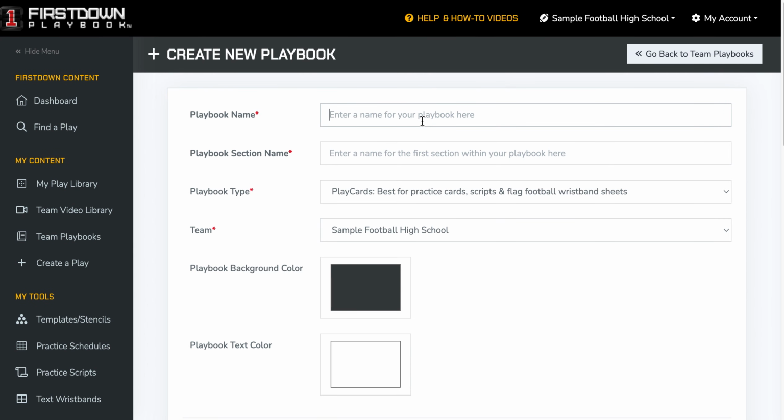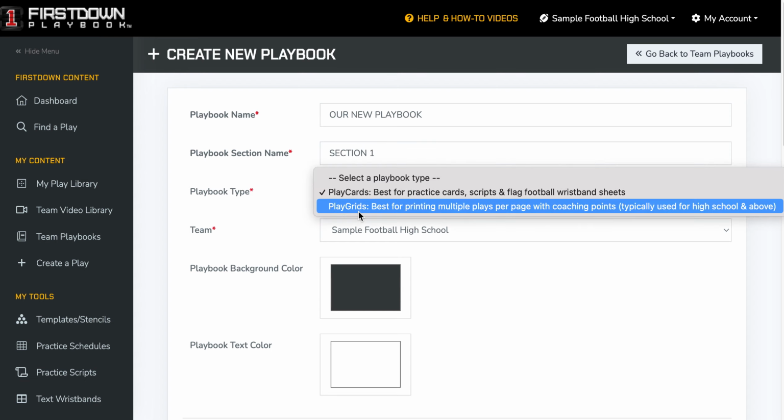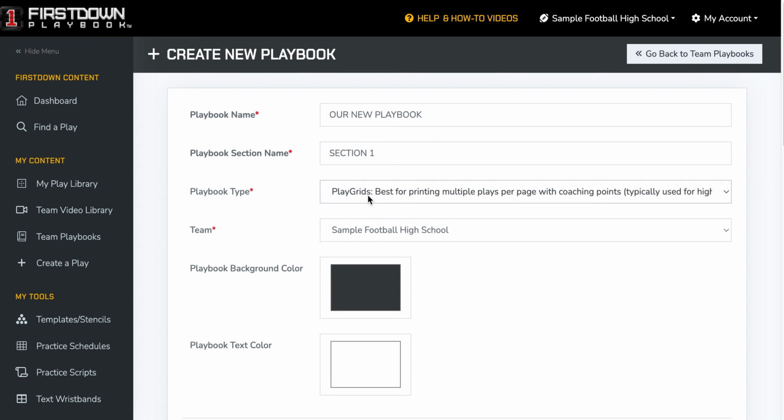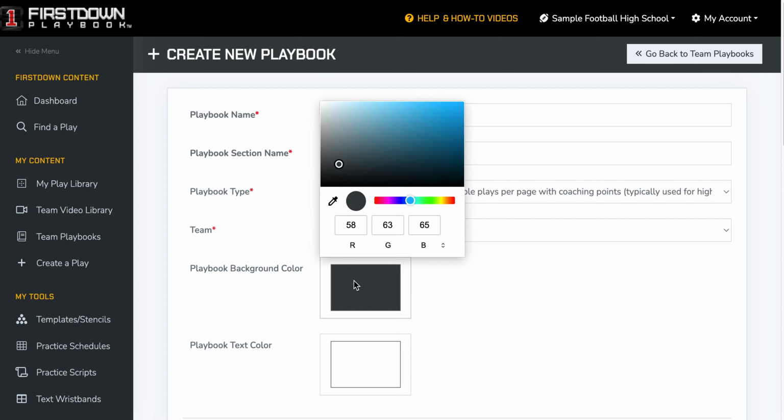I'm just going to call it our new playbook. Now you name the first section. I'm going to just name it section 1. Now I am going to choose right here, play grids. I can create a play card if I wanted to. I'll put the color of my team in here, whatever, maybe the opponent.